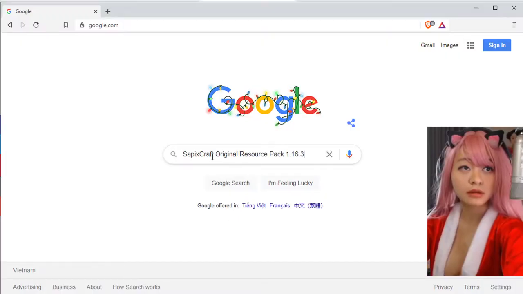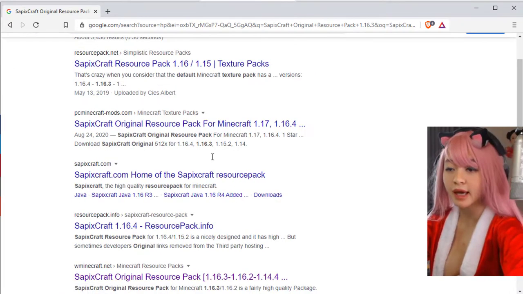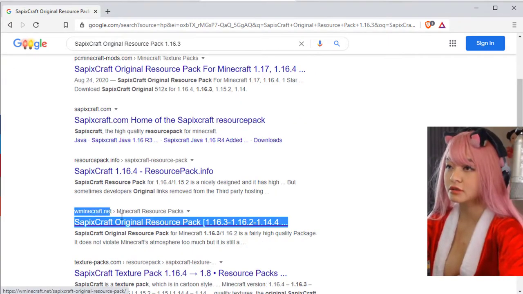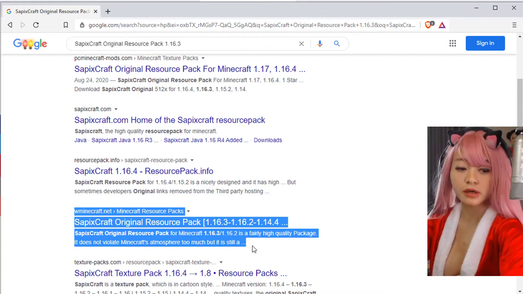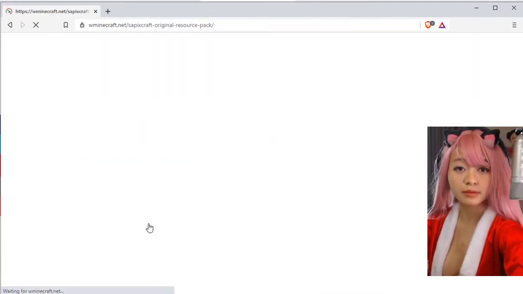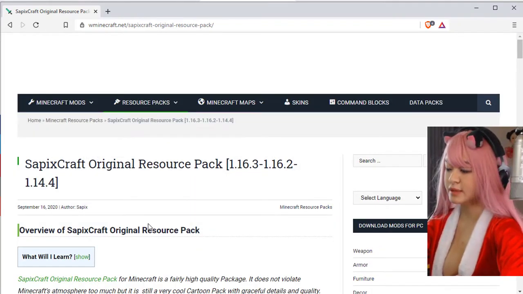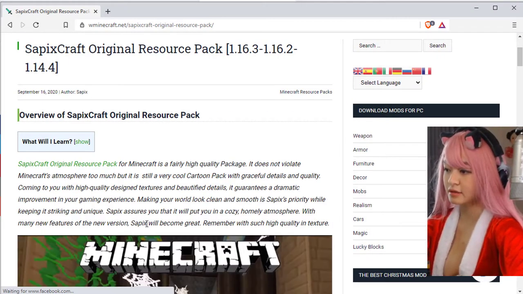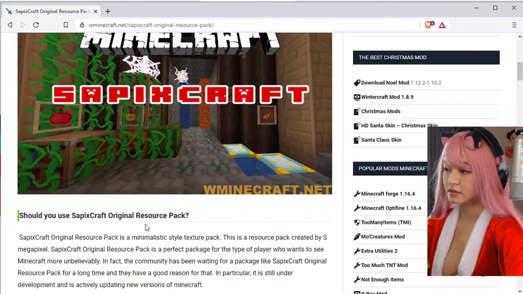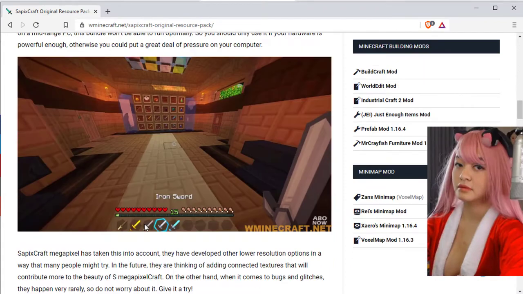SapixCraft Original Resource Pack for Minecraft is a fairly high quality package. It does not violate Minecraft's atmosphere too much, but it is still a very cool cartoon pack with graceful details and quality. Coming to you with high quality designed textures and beautified details, it guarantees a dramatic improvement in your gaming experience. Making your world look clean and smooth is Sapix's priority while keeping it striking and unique.